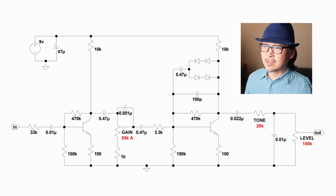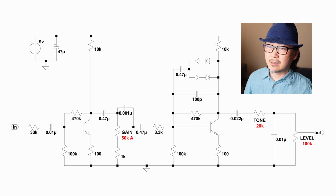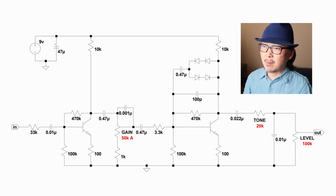So we're taking a look at the schematic, and if any of you out there saw this and said, hey, I know what you did here, you are right, and you must know your schematics very well. What I did was I basically took the first two transistor stages from a Big Muff and then just cut it off right after the second transistor and added a very simple RC tone knob, exactly the same thing that we had in the original breadboard overdrive.